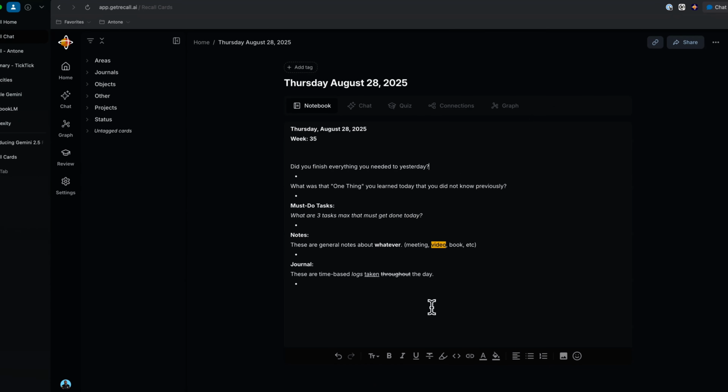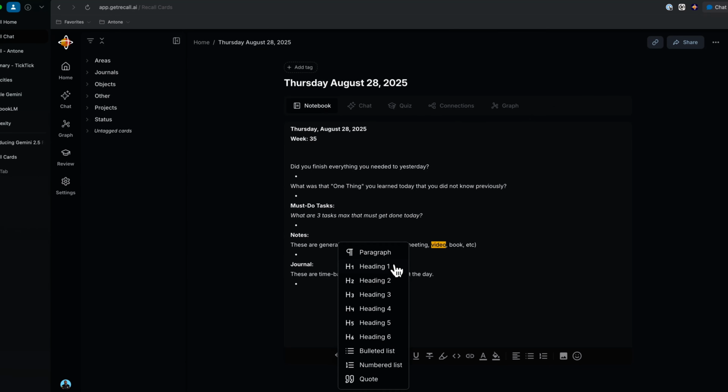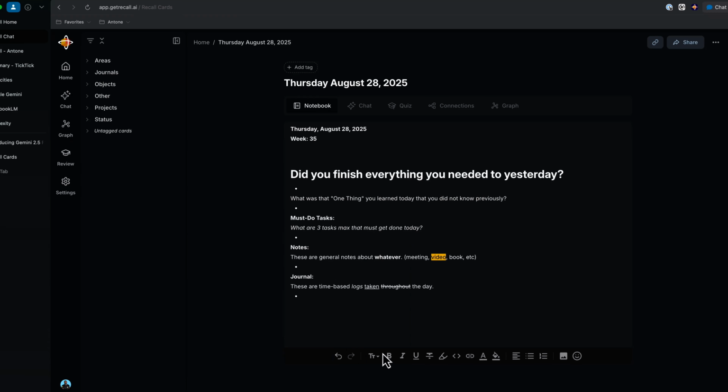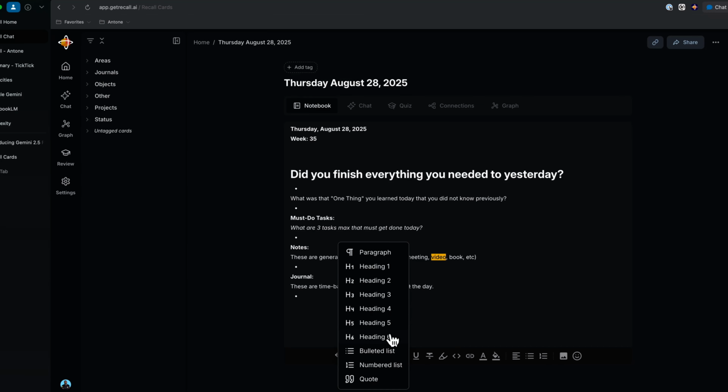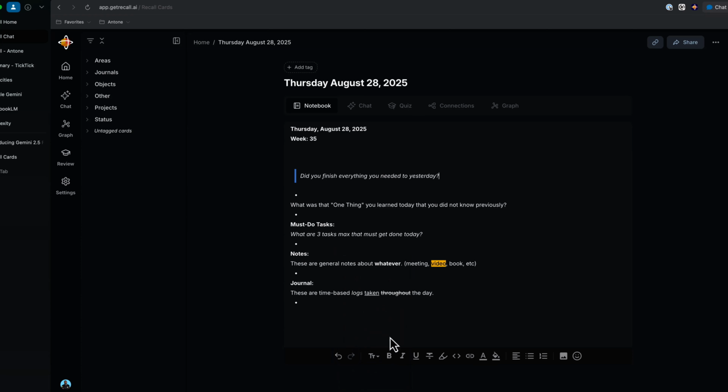You can come in here and set headings, so change things from paragraph, say, to heading 1, all the way through to heading 6. You can even do bullet lists and number lists from this particular selection tool, and quotes as well. So you have a good array of editing or formatting capabilities here within the editor itself.